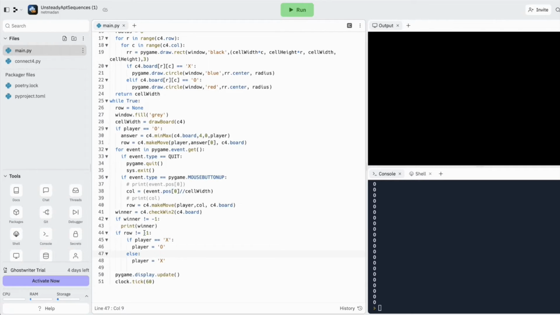If row is not equal to -1, okay, so let's see what we are missing.